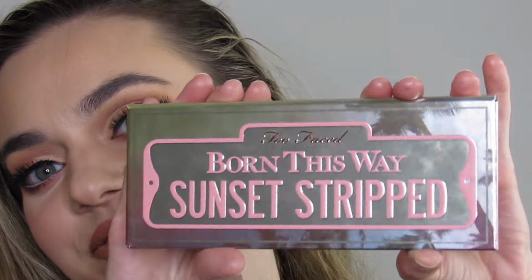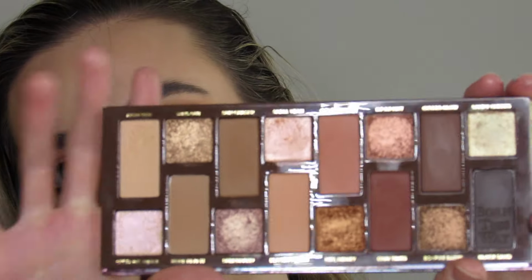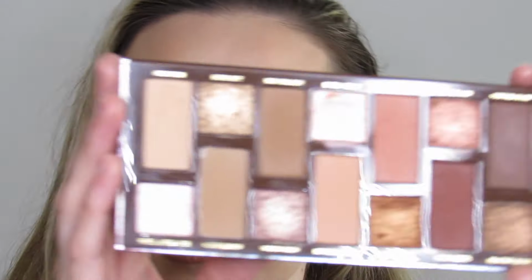So I created this peachy coppery cut crease eye look using the new Too Faced Born This Way Sunset Stripped palette. This palette is perfect for springtime. The formula and the mattes are the same as the original Born This Way Natural Nudes palette. And the peach tones and copper tones in this section right here really inspired me to create this cut crease dramatic eye look. So if you want to see how I got this, then just keep watching.